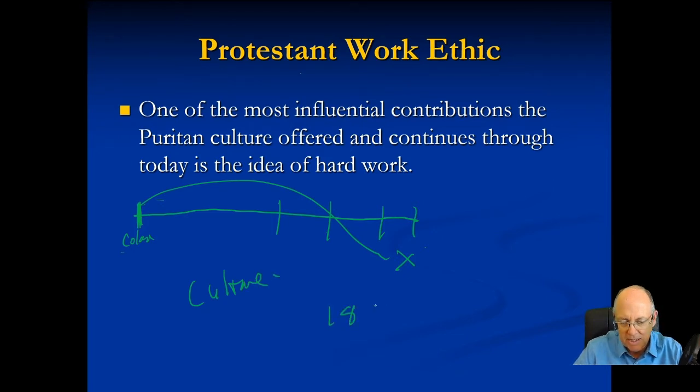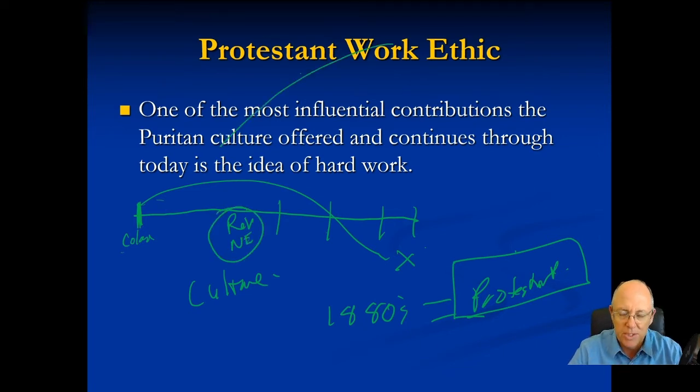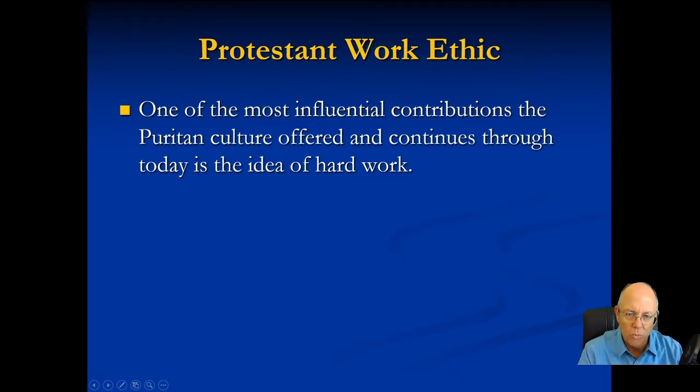Until about the 1880s, we were predominantly a Protestant country. We were fundamentally a Protestant country that relates to the pilgrims. The pilgrims in New England is the start of the revolution. And those people who started the revolution were descendants of the Puritans. They have values that are so fundamental to America. Independence, self-reliance, hard work, austerity, thrifty, not spending and wasting money, working long hours, making a successful life, not being lazy. And that was all part of the Puritan religion.